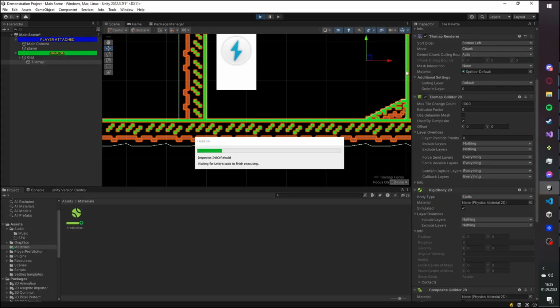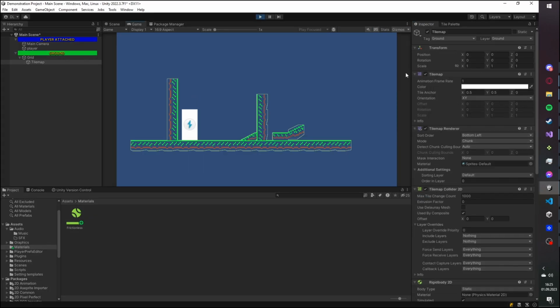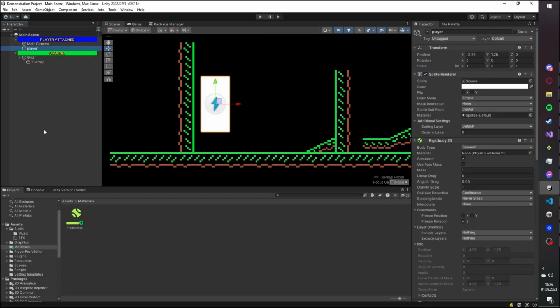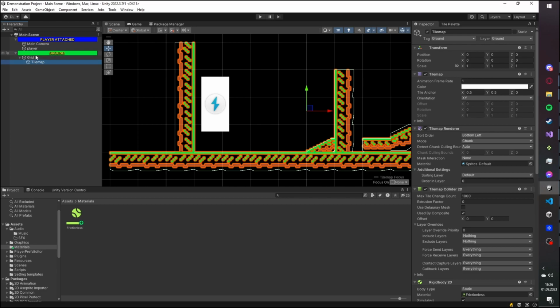Now the problem we're going to run into is that the player can just jump as much as they want no matter what, which means that they will be able to, well, go to space. To fix this, we need to check if the player is actively on ground. To do this, let's start by adding a new layer, which will be the ground layer, and we need to assign our tile map to it.